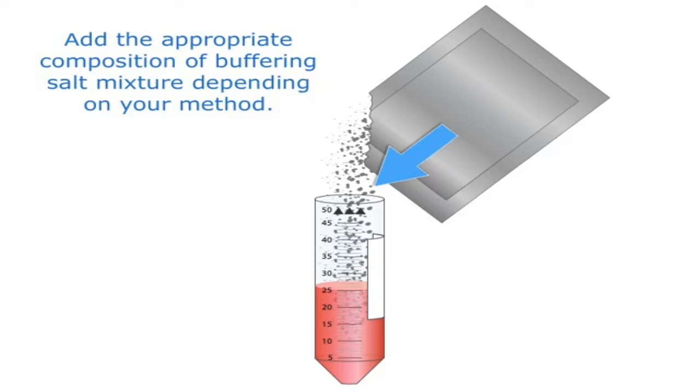It is important to add the salt to the acetonitrile solution to avoid an exothermic reaction which could result in loss of volatiles. It is for this reason that salt pre-filled centrifuge tubes should not be used.